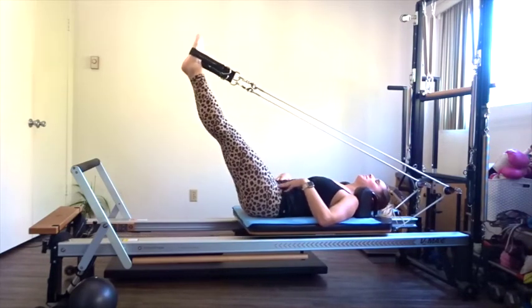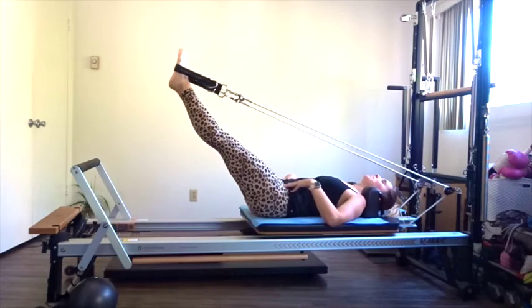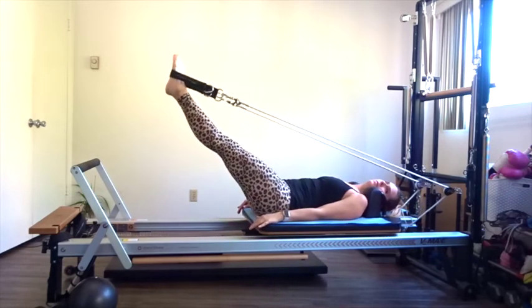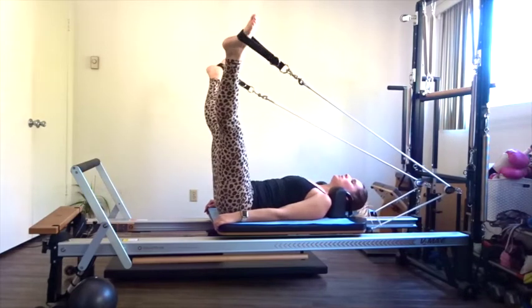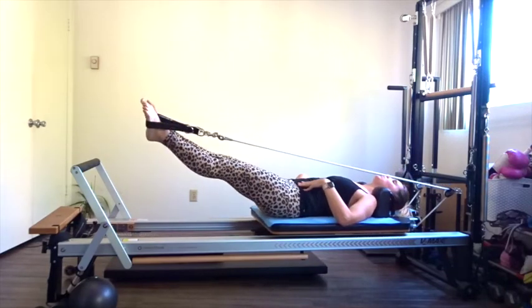Three more. It's down, abs pulled in. Last one. Bring the legs up. Now we're gonna do circles. Open the legs, circle out and around. Keep those abs still engaged. Back pressing into the mat.